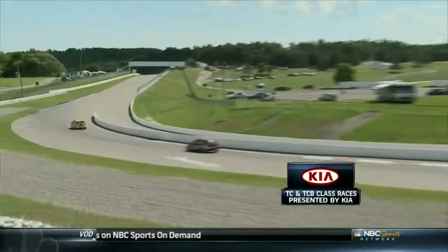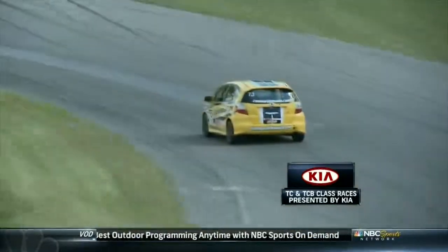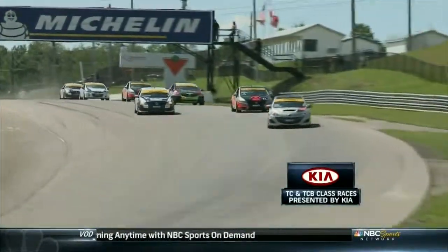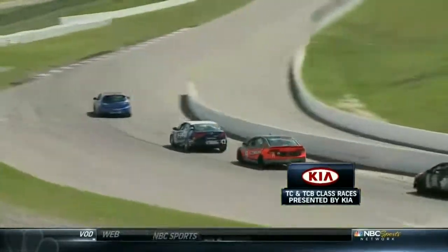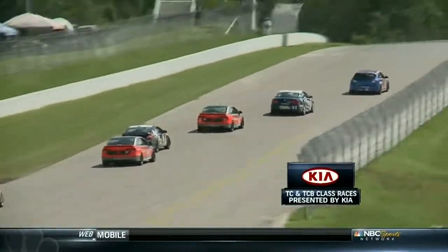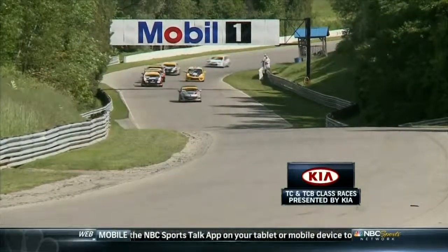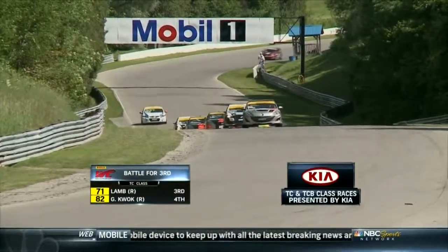Rapone is followed by Craig Capaldi, who came in third in the points, in the Capaldi Racing Ford Fiesta. Meanwhile back in the touring car division, Altenberg makes another spot - he's on a charge, his car is hooked up, and the VW now moves up to second. So it's Mazda leading from VW and then Honda, with a slew of Hondas represented.